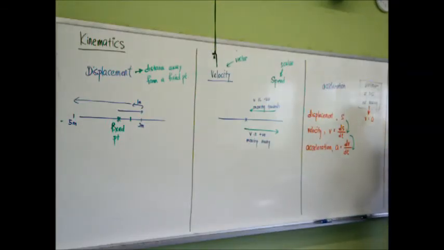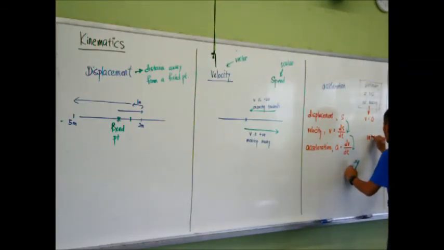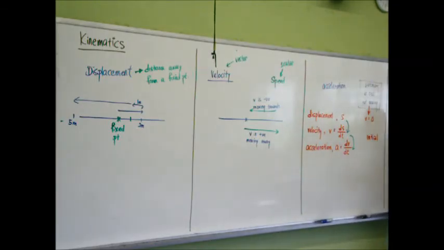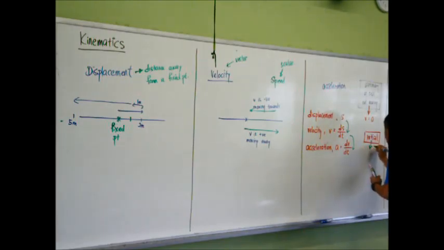Next, initial. I think everyone has seen this word before. What does the word initial tell you? Starting, at the very start. Haven't begun yet, right? So at the very start, what do you think is the timing? Zero. So when you see the word initial, you must relate that at the very beginning, t is equal to zero.